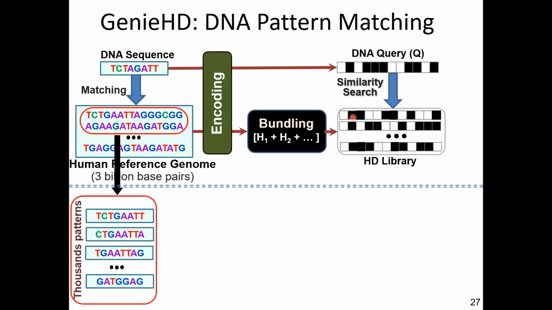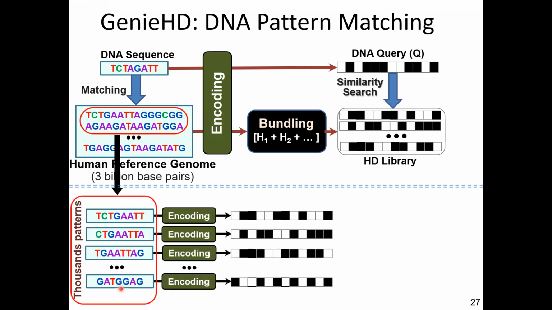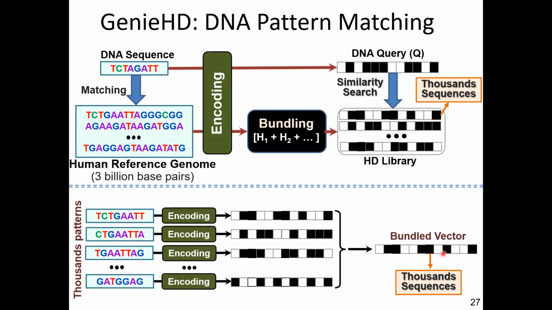So just to show you how our approach works, usually the query lengths are fixed, like think about 200 DNA lengths. We take a part of the reference genome and break it into same-size queries. After that, we encode every query into high dimensional space, and we bundle them together. So we generate a single vector that represents maybe thousands of patterns. That number really depends on the capacity that I talked about before. If all these vectors are nearly orthogonal, I don't have enough capacity here. So it might be 500.